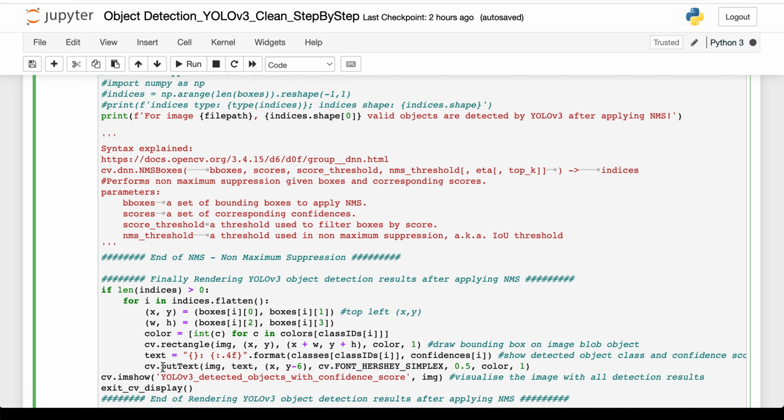After you draw all these bounding boxes and text on the blob object in memory, you visualize the image with all the detection results to the end user by calling this line of code. Finally, if the user clicks any key, it will execute these visualizations.